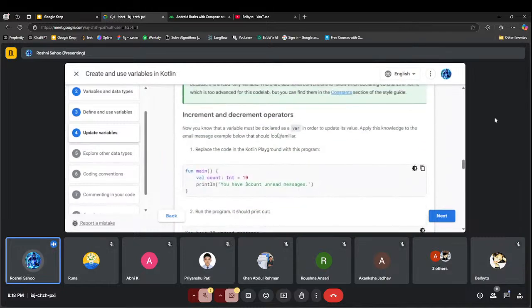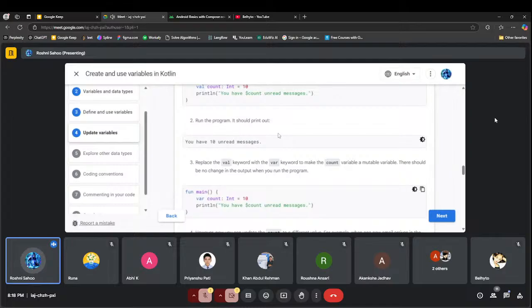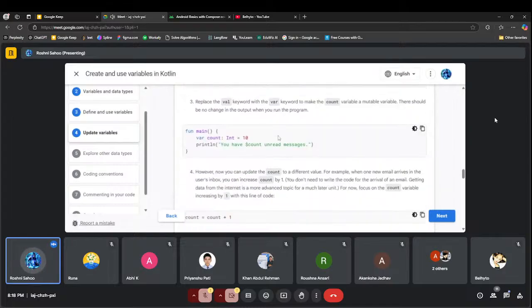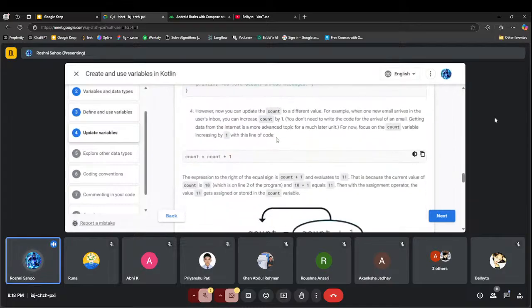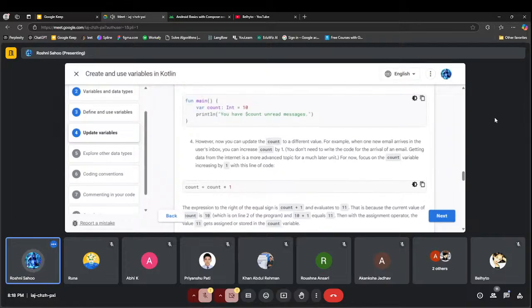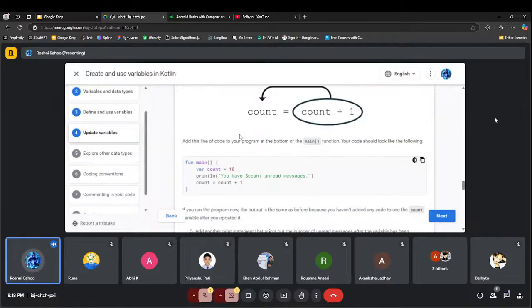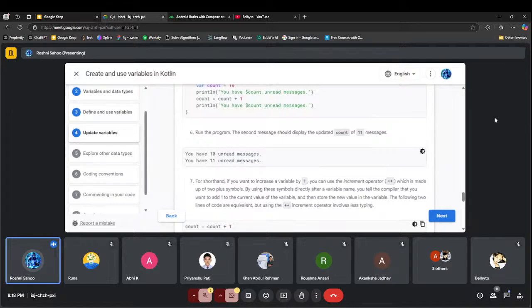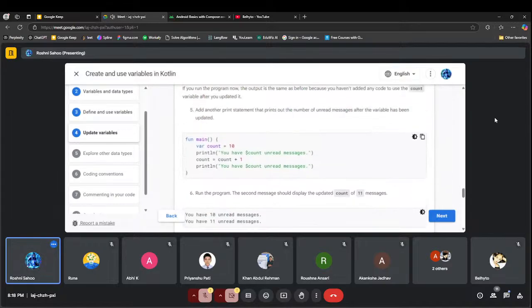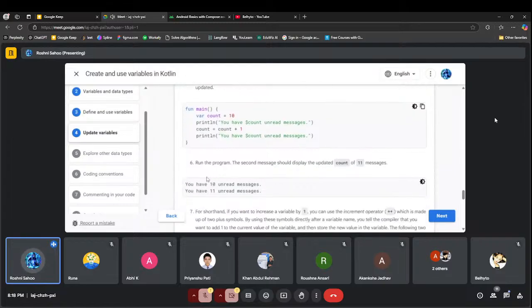Also, we have increment and decrement operators. That's how we can increase the value by a single incrementation. Here they have shown +1. So that increments the value by 1 in this example. Here it was var count equals 10, and then we print it, and we see 10.